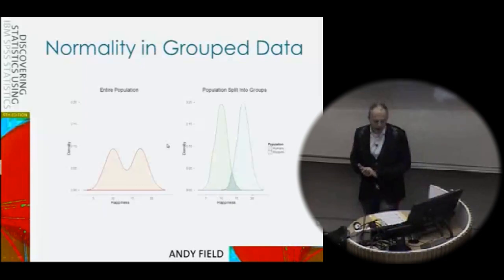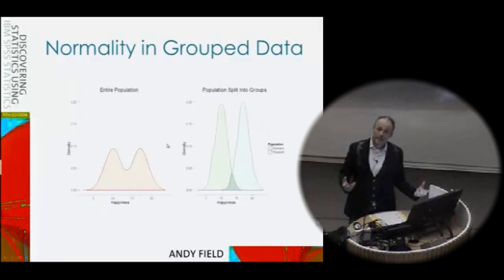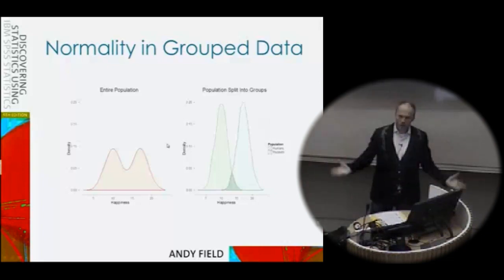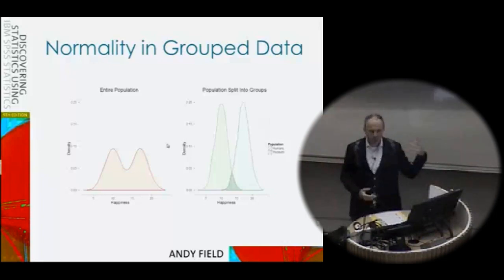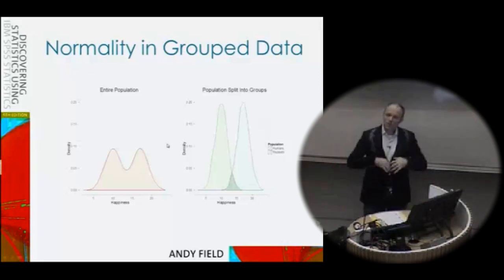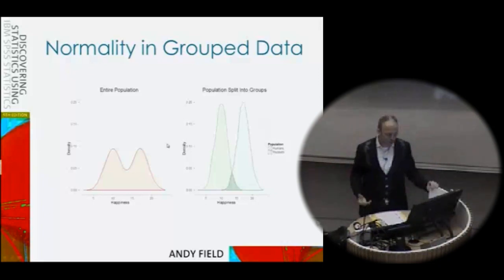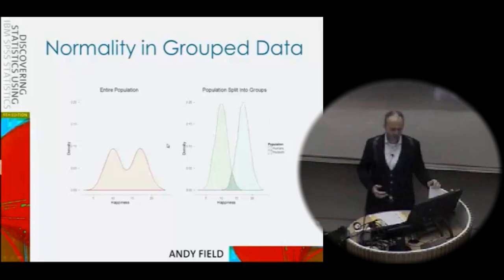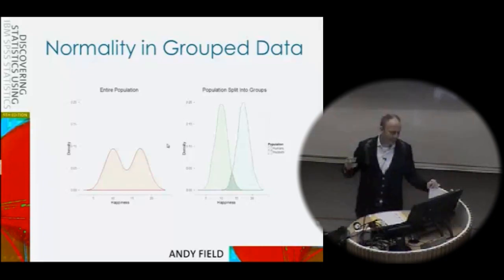The other thing worth pointing out is if you've got grouped data, so imagine you were comparing two different groups of entities, what matters is not the normality of the whole sample, or the sampling distribution of the whole group. What matters is the distribution within each group. So here, for example, imagine we took a measure of happiness, which will cheer things up from the slightly odd death example that I just popped out of my head.